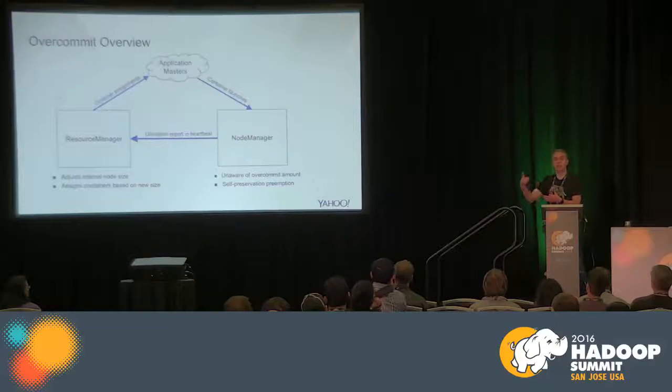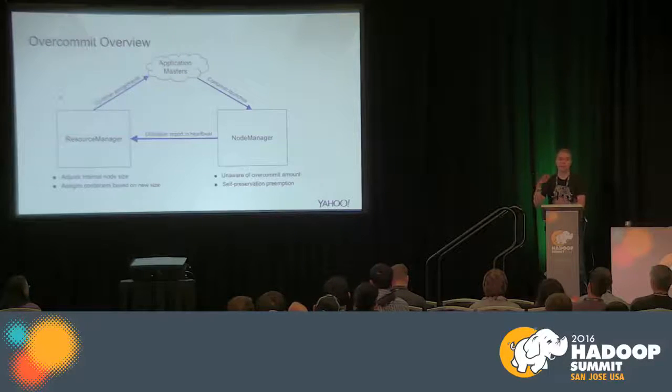We're worried that if it gets bad, it could get bad very quickly, maybe to the point where the node manager is having a hard time getting into heartbeat because it's slowing itself down. So we have the node manager have a self-preservation mechanism. It decides when utilization is too high, so high that I think the kernel's about to take a decision for us. Then it shoots containers, preempts containers from an overcommit perspective, to bring the utilization back down to an acceptable level. So the resource manager's not killing any containers, only the node manager does.